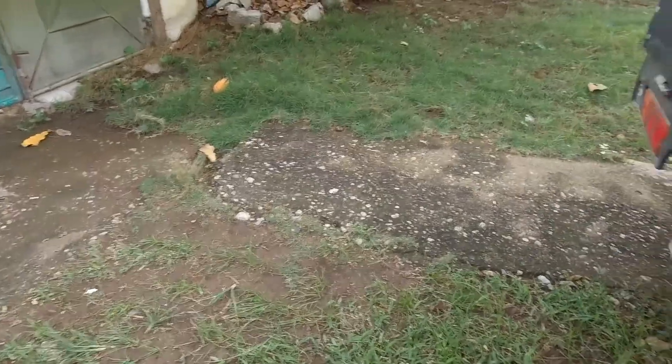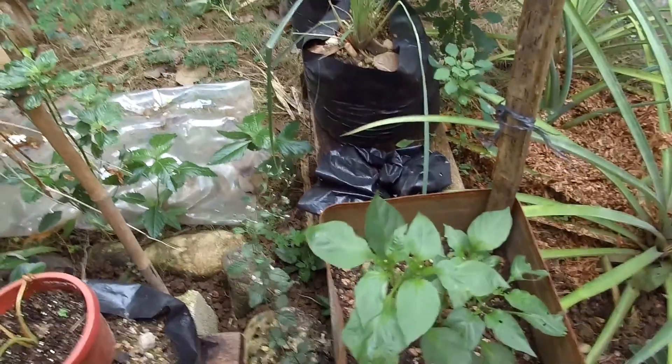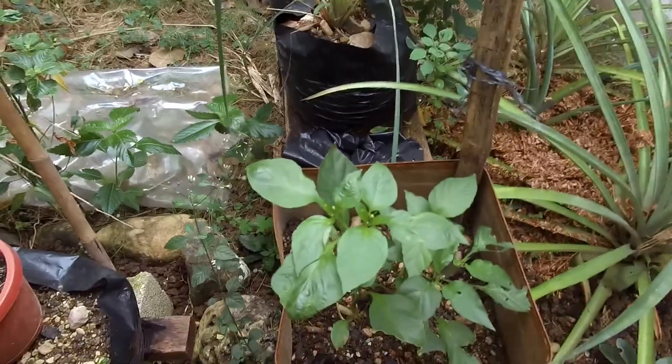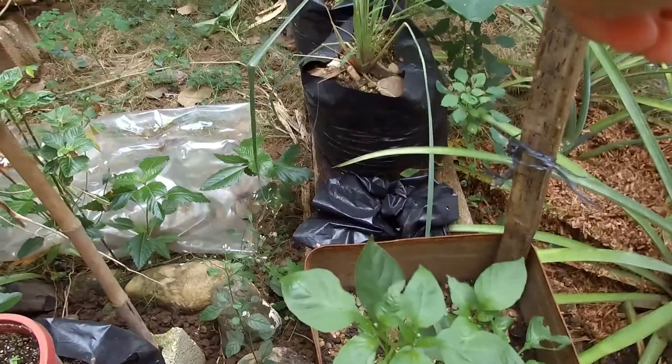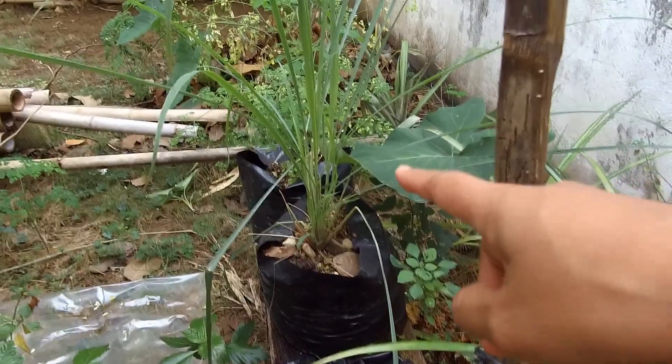It's kind of noisy, and I did some sweeping here earlier too. This part here is not really looking that great. I will show you my peppers — I once had tomatoes growing on those two pots, but they all died, so I planted lemongrass in it and it's growing pretty well.